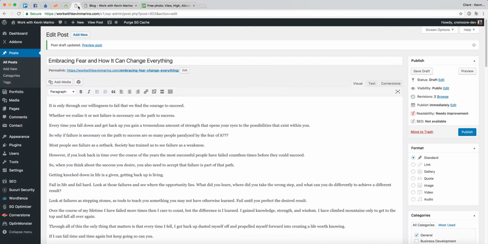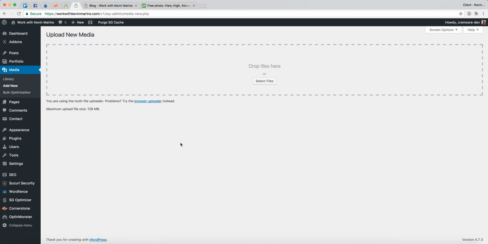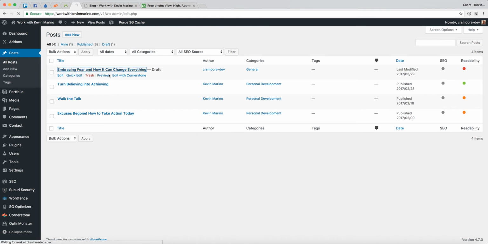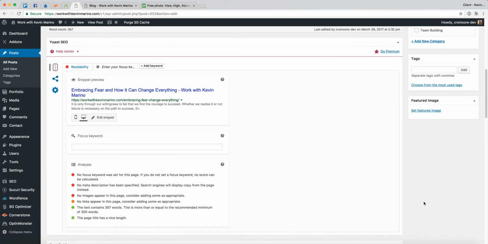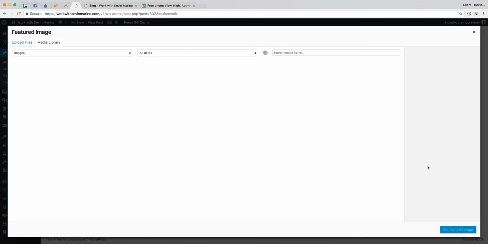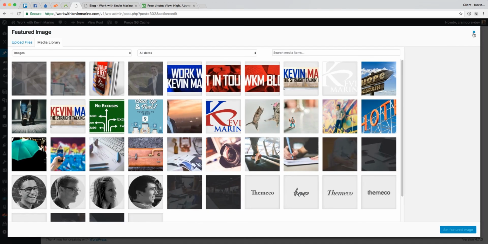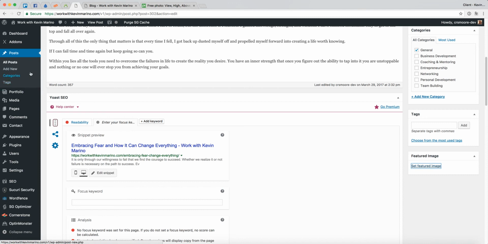we're going to now go to the site, and I'm actually going to upload it to the media library. And you may be asking, why am I going to the media library when actually in the posts area for that post, there's a way to just upload the featured image right here on the right. And I'll explain.